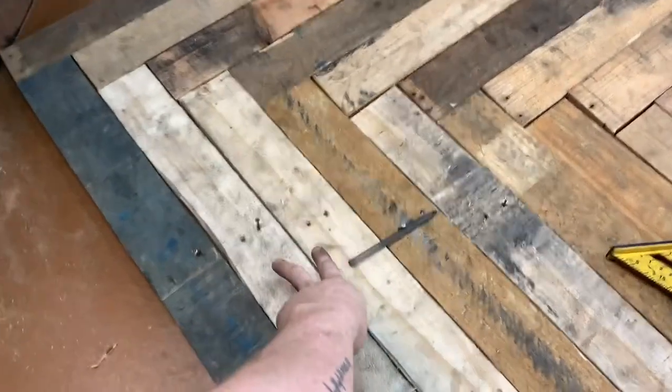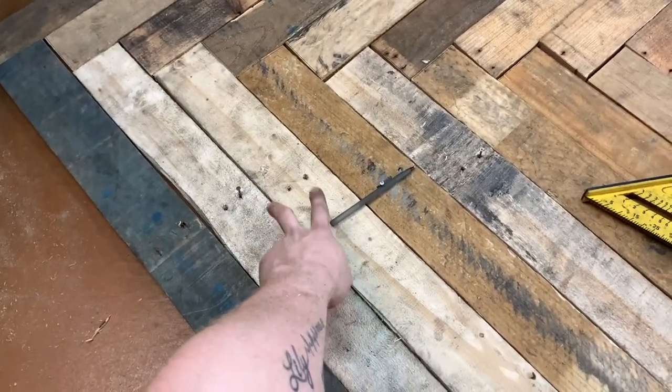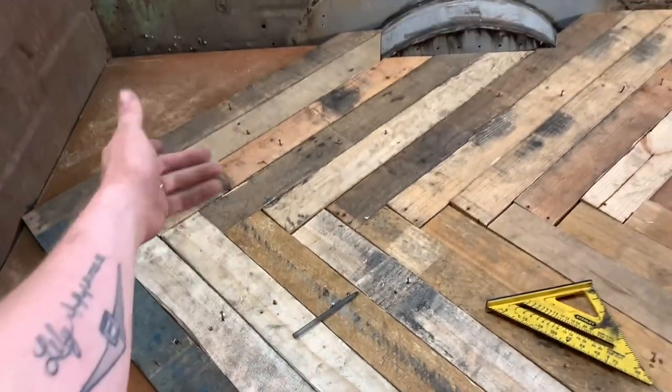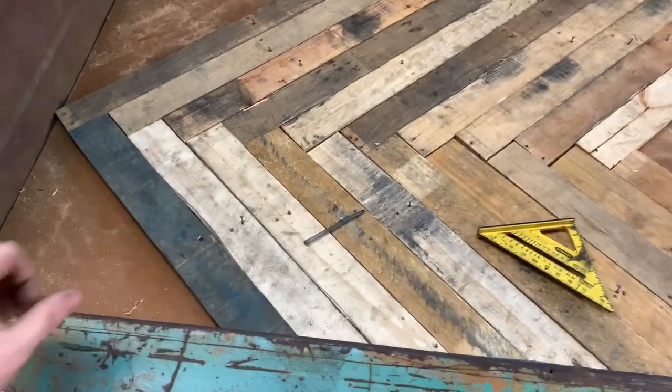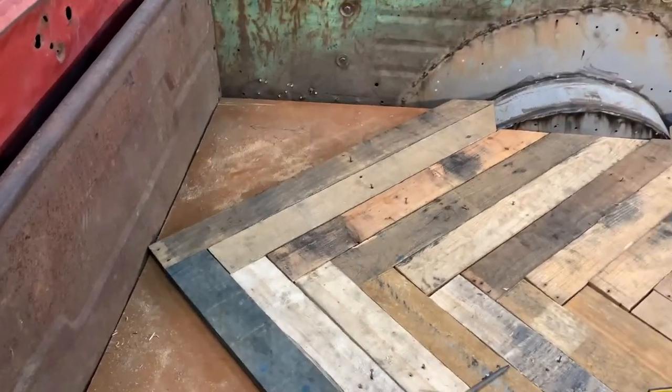If I realized it, I probably wouldn't have put these two white boards right next to each other. Like maybe I would put that one over there somewhere, but whatever. If anybody gives me a hard time about having two same color boards next to each other, they can go build their own car or something.